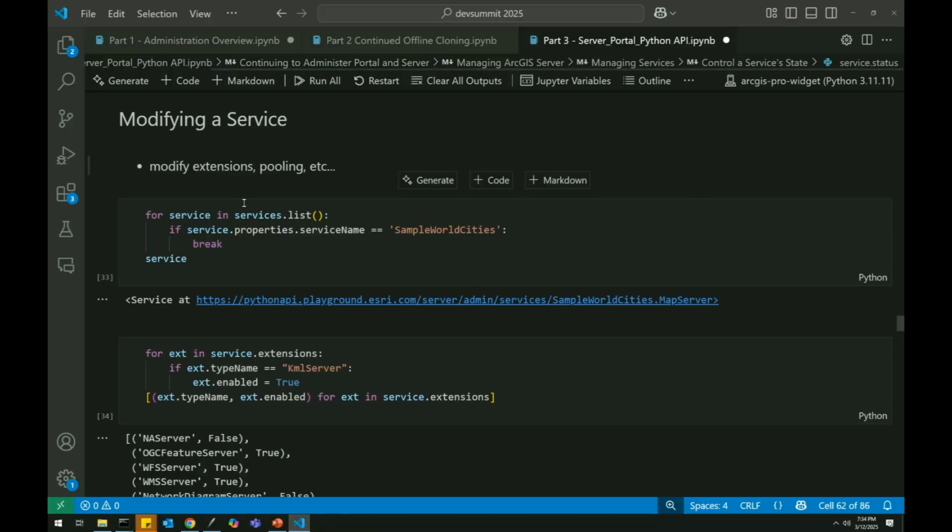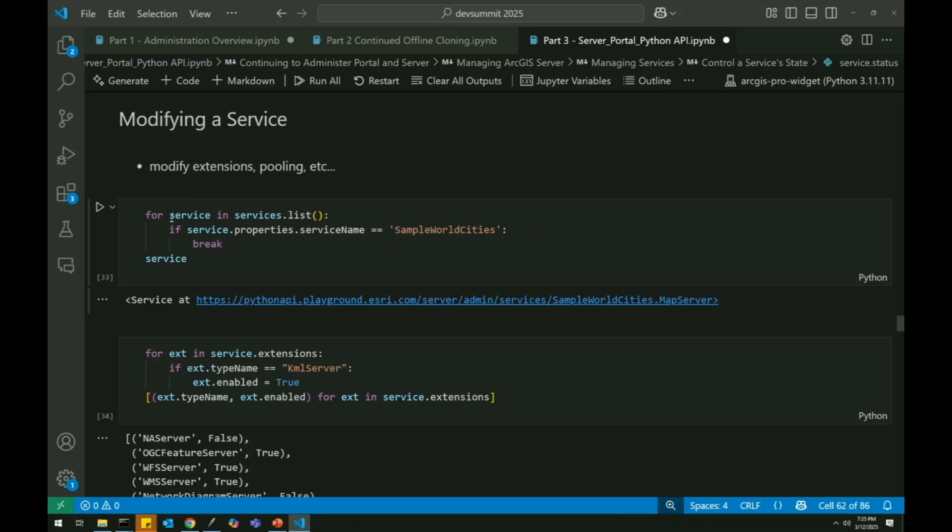You can modify individual services, so you could modify the minimum and maximum pools. Let's say you have 1,000 services on a single server, but they're not all being used. You can put the minimum instances of your SOCs down to 0 for those services that aren't being used, and then prioritize the ones that are used heavily on there. And this is how you would go ahead and do that.